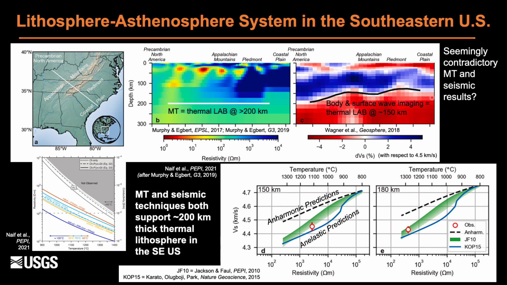So we were left with this seemingly contradictory picture of the lithosphere here from seismic and MT imaging. We've been able to show, however, that the seismic results are in fact perfectly consistent with the thick, coherent thermal lithosphere that is required by the MT. The plots on the lower right here show you how we were able to reconcile these different geophysical results.